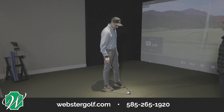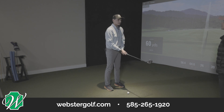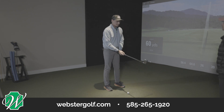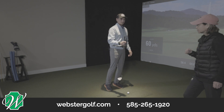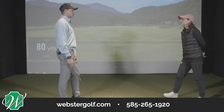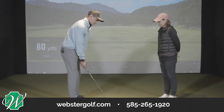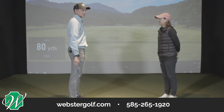So a half back swing and three-quarter follow through — usually that gives me pretty good results. All right, so you switch wedges and I'll switch distances for us. We're set up here for your 80-yard shot, five shots. And what's your plan at 80? I'm going to take my 56-degree wedge and take a half swing back, then three-quarter follow through, make sure I get good contact and speed.